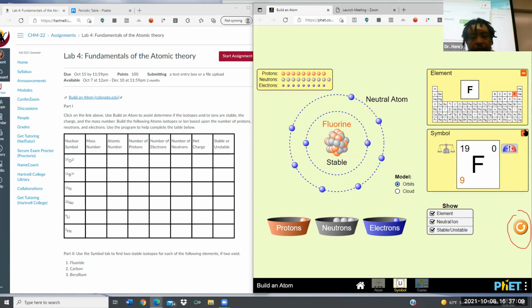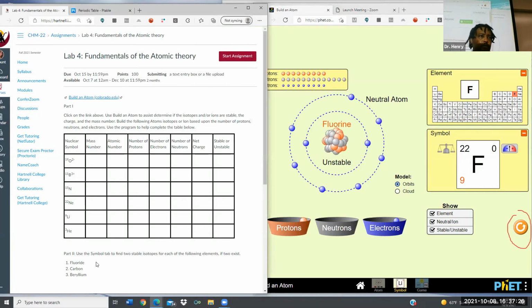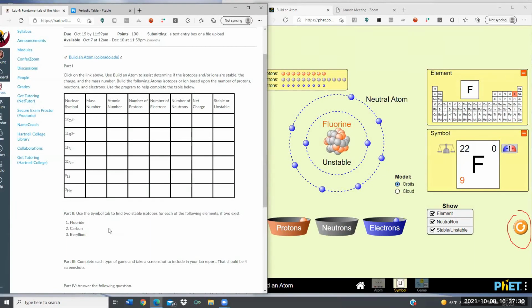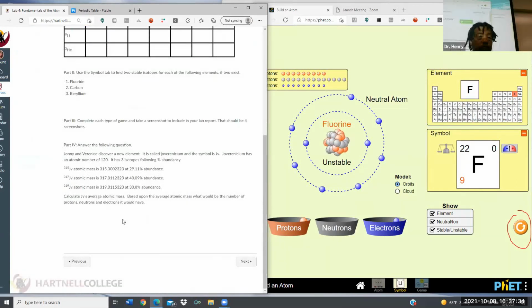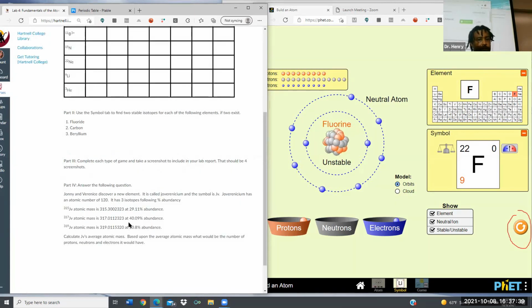So now add 1 more neutron. Add another neutron. Okay, so in this case, you know that you can't get another stable isotope. So then what you could do is write the 1, and you would say there's only 1 stable isotope for this element. Okay. So you want us to print this out, this thing right here? Yes, you can print it out or you can write it on a piece of paper, either one.